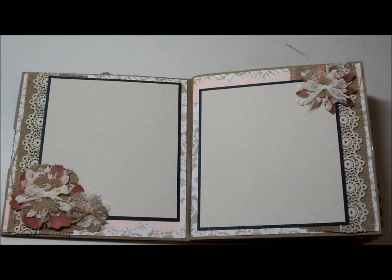I might actually make some to take to craft shows and do it as a guest book in more neutral wedding colors, since obviously I won't know what people will like.